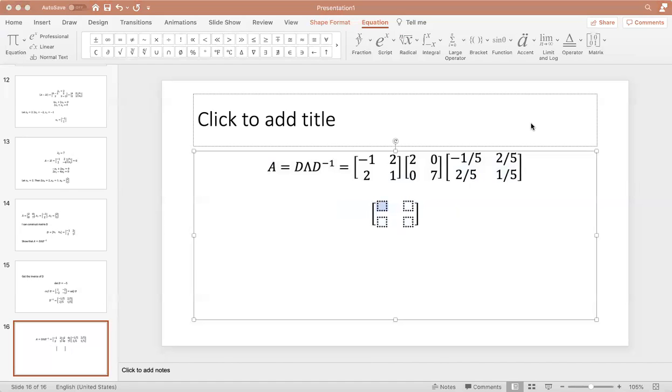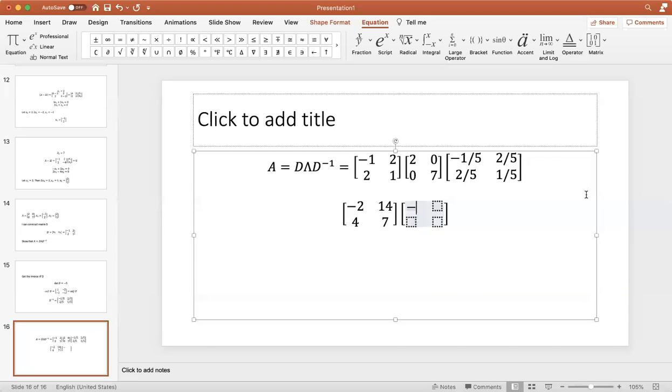equal to negative 2, 14, 4, and 7. And then you still have the 2 by 2 matrix here. And just to verify, you have negative 1 times 2, negative 2, plus 2 times 0, negative 2. Negative 1 times 0, 0, 2 times 7, 14. You have 2 times 2, 4, plus 1 times 0, so you still get 4. And then 2 times 0, 0, plus 1 times 7, that yields 7.